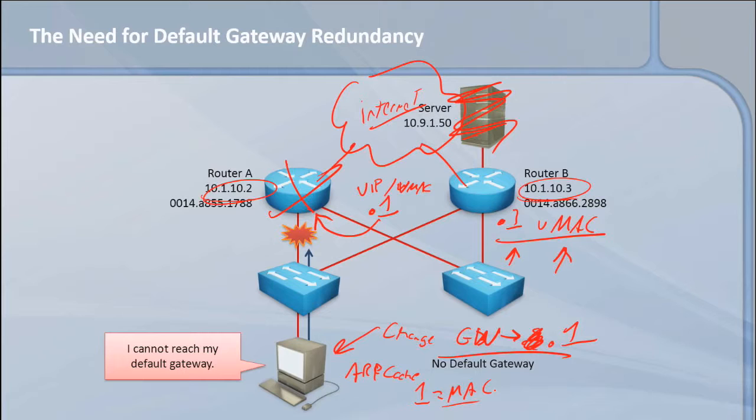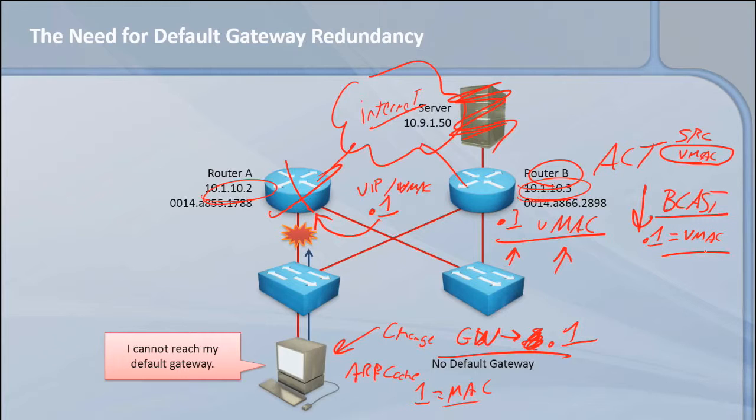Awesome. Okay, cool. So there's actually a process here where router B, when he becomes active, sends out a broadcast frame. And this is called a gratuitous ARP. He says, I know that nobody just sent me an ARP request, but I'm going to say from my source MAC address, and this is really going to be the virtual MAC that he just obtained, he sends a message to the broadcast saying, hey, just so you know, .1 equals this virtual MAC.